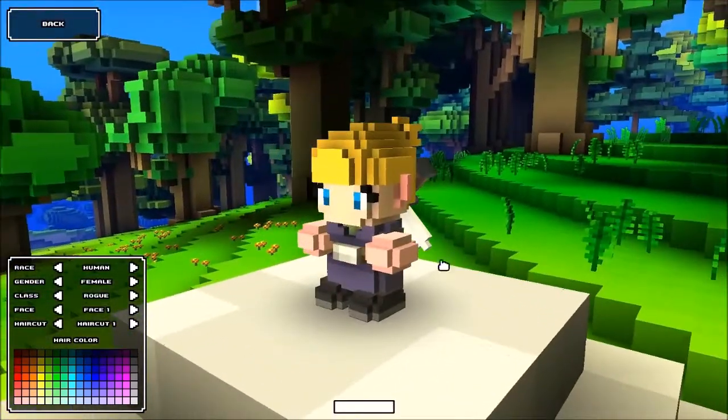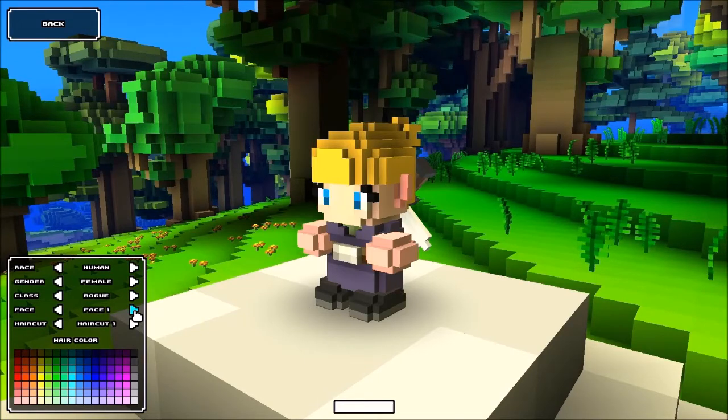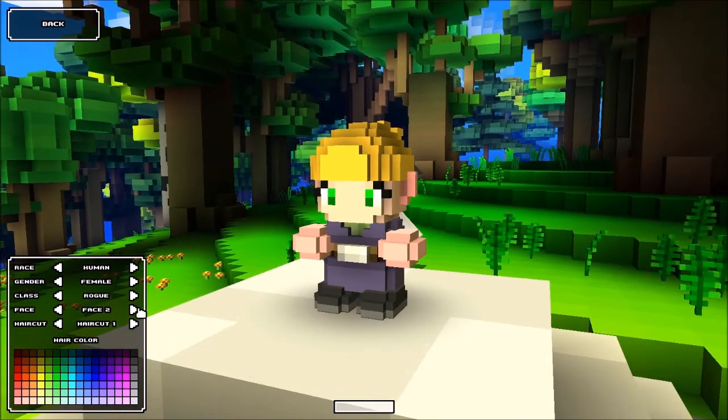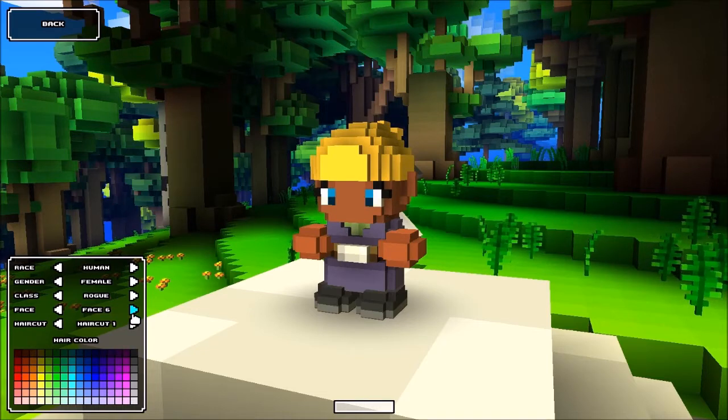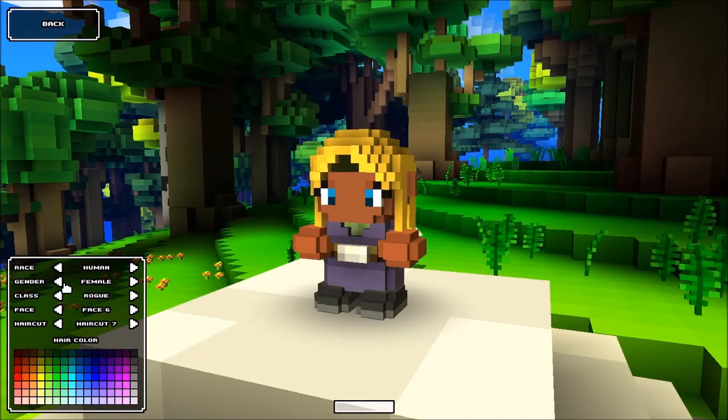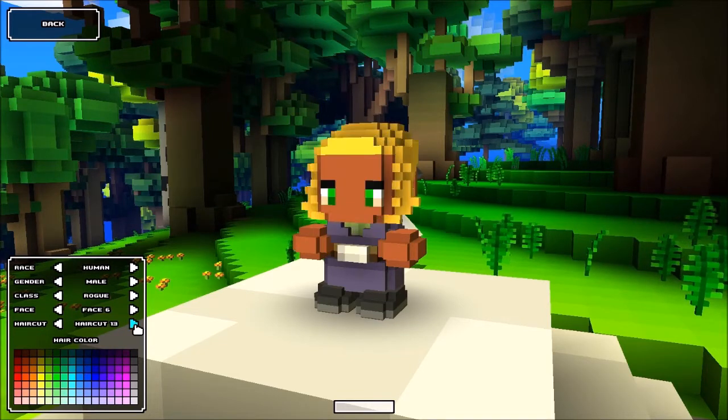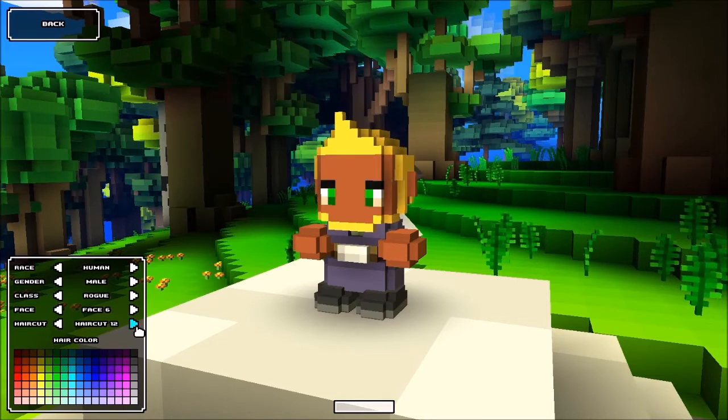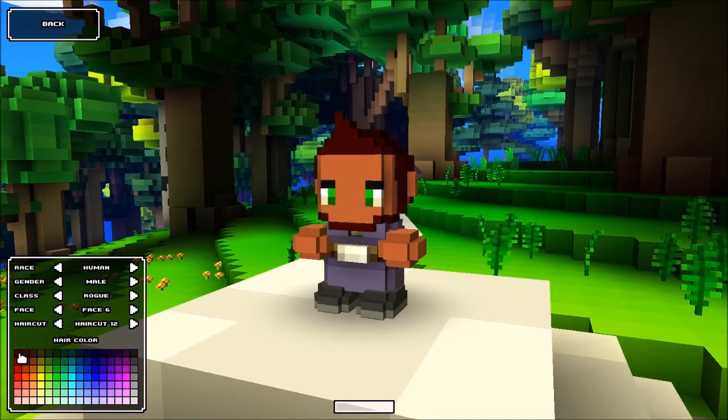After that, you can choose which face you want. For the humans, you actually have basically 6 faces: 3 faces with light color skin with different eyes, and then dark color skin with different eyes as well. With different races, it's different things. I think this is the only race that has a change of hue when it comes to skin. Then you also have haircuts. You can modify your hair to anything that you see fit. For some reason, the human males actually have more hair than anyone else. Go figure. And then right here, you can modify the color of the hair that you see fit.